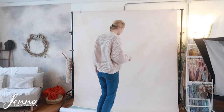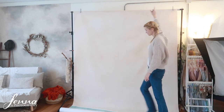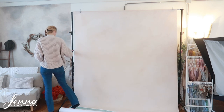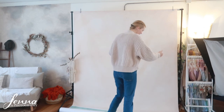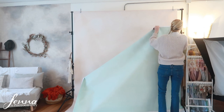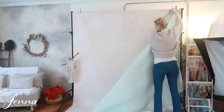Anyway, I'm just going to clip it on there. I use 2 metal clips at the top to secure the backdrop, and now I have 2 other clips to secure the second backdrop. I can just take those 2 clips off when I'm changing backdrops and leave the creamy white backdrop on there.